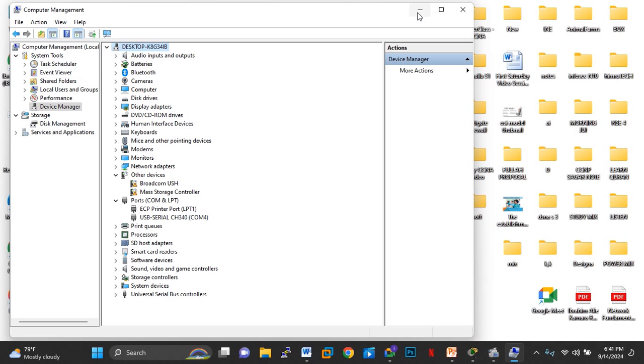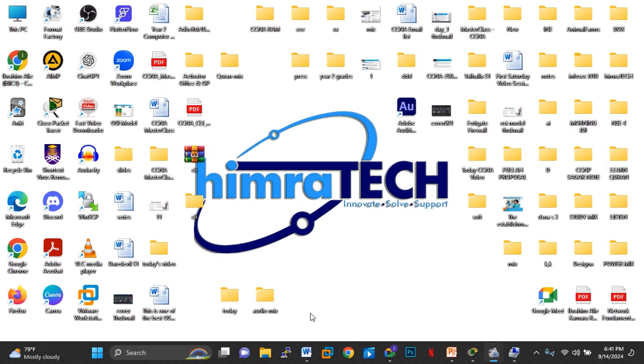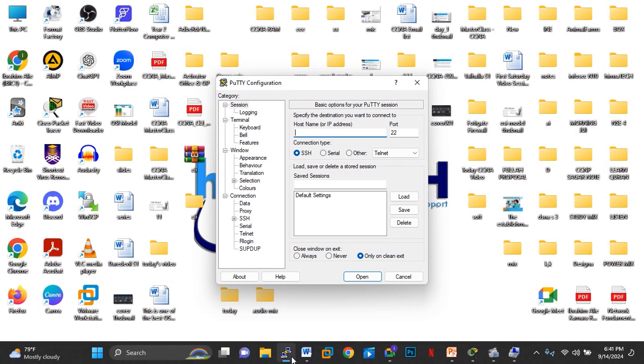So from that COM port, I can open PuTTY. This is PuTTY. After opening PuTTY, your next step is serial. You are using a serial cable, so you click on serial. You can see that by default, in most PuTTY, it comes with COM 1.